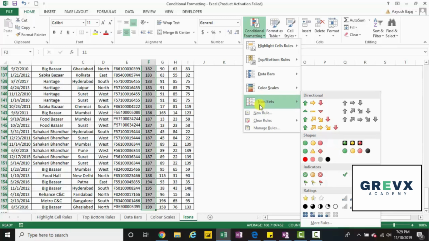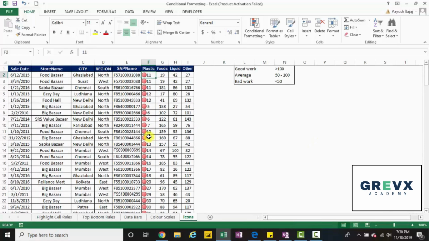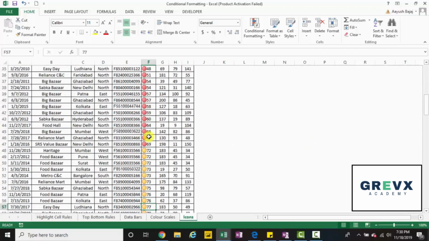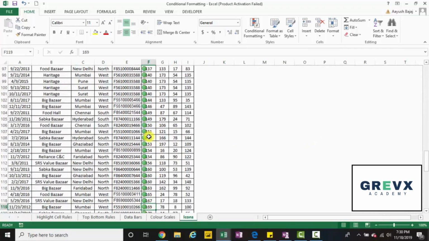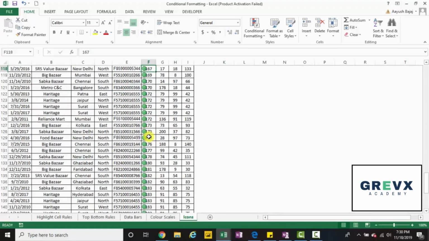So you can insert all of these to show how much of the numbers they are. Let's say I go to my icon set and I click on these shapes, circles. So this will give me the shapes or the colors based on my numbers. So that's how I create the traffic signals, traffic lights for my data.